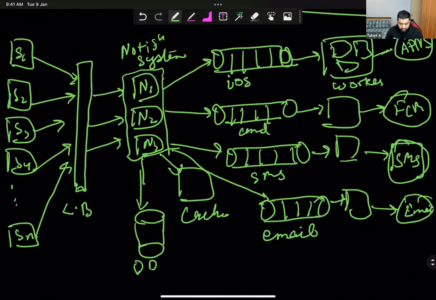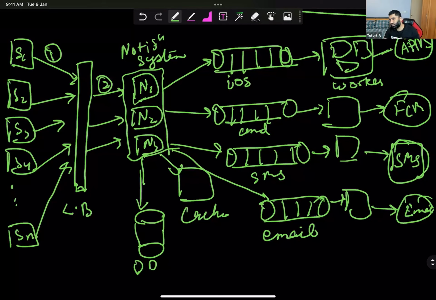In this case, if you want to know how the flow would happen, on this side, a service would call this particular load balancer, so I will call this 1. This gets forwarded to the particular notification system, so this is 2. And then based on whatever you want to choose, right? Suppose that notification can have multiple things, right? So now this is also interesting, right?